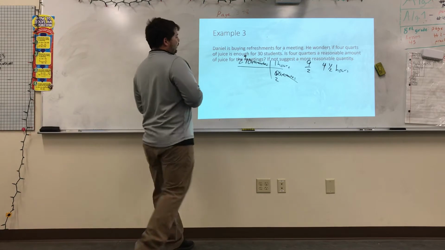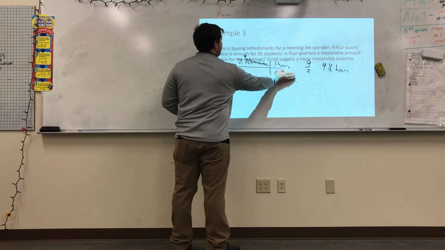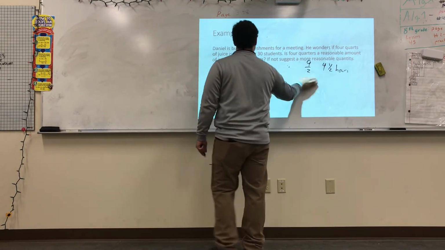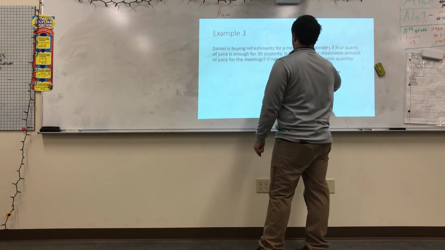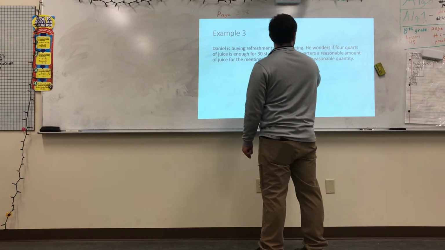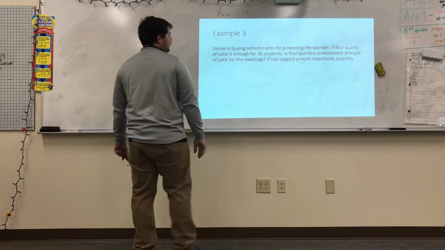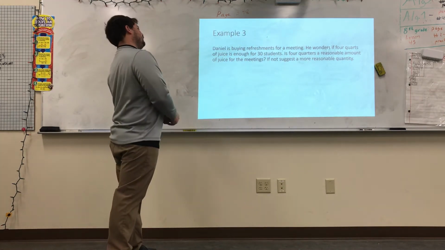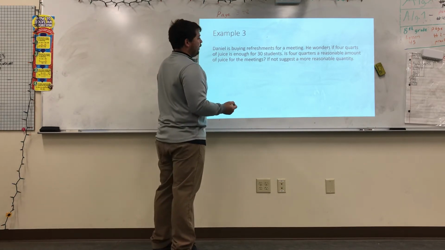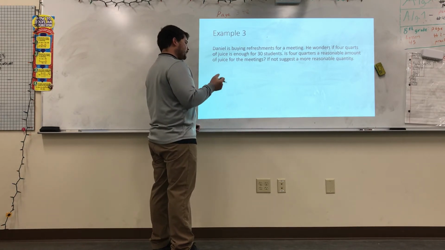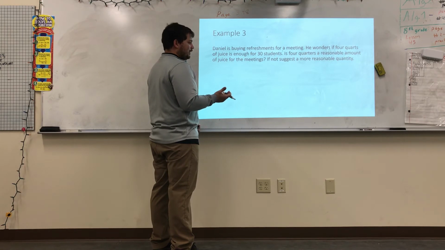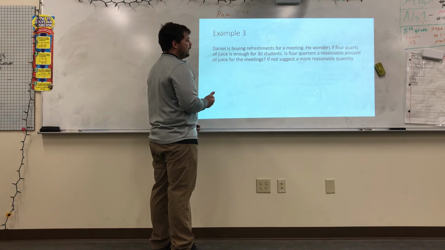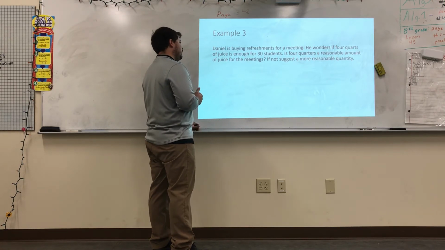Daniel is buying refreshments for a meeting. He wonders if 4 quarts of juice is enough for 30 students. Is 4 quarts a reasonable amount of juice for the meeting? If not, suggest a reasonable quantity. Alright, so 4 quarts. There's a couple different things you can think about here. How many ounces are in a quart? Or you can think of how many quarts are in a gallon, and then maybe you know how many ounces are in a gallon. I know the gallon one very well.